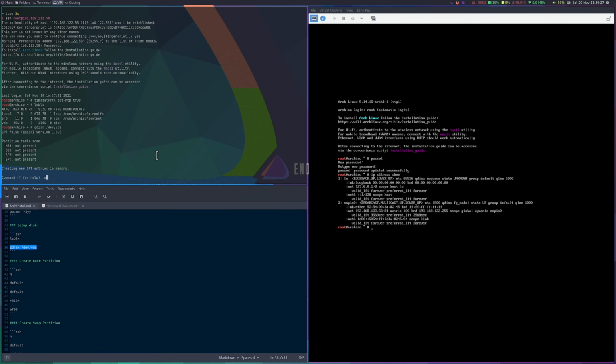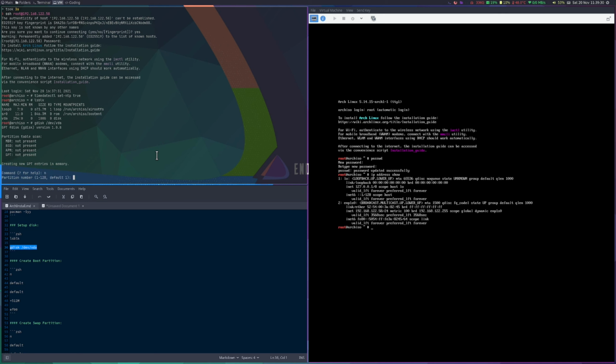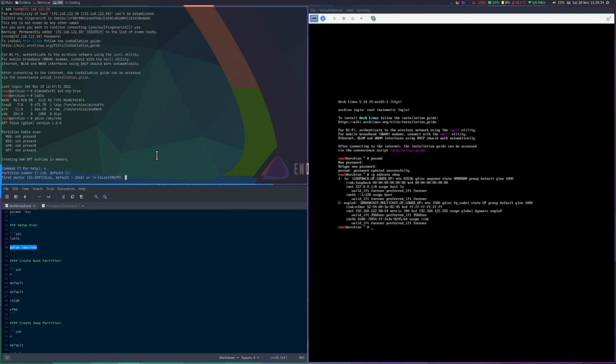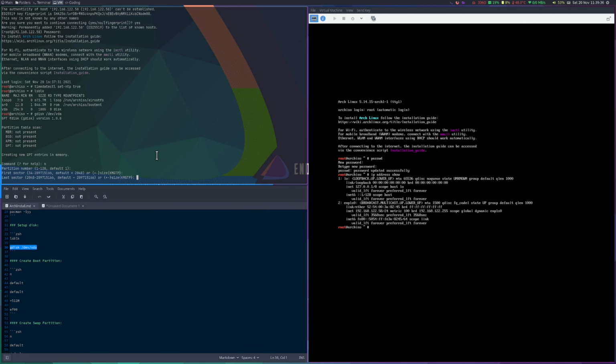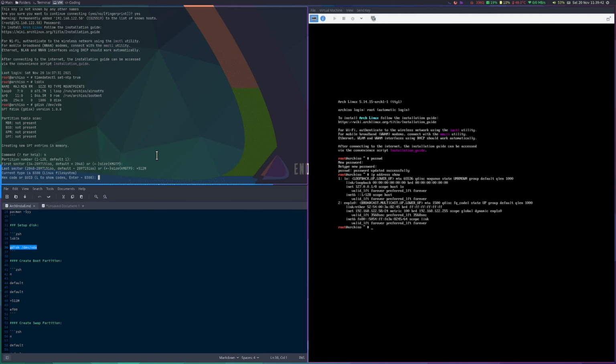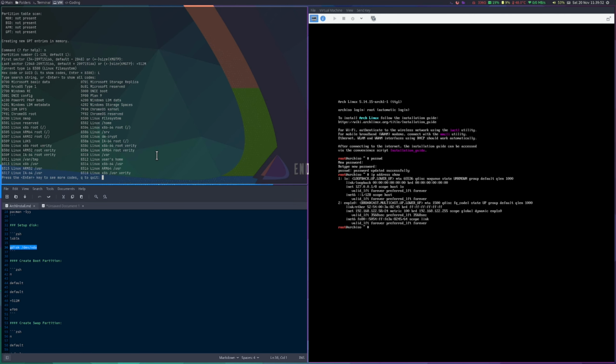Create a new partition, and the first one is going to be our EFI partition. So default number, default first sector, and we'll make it a size of 512 megabytes. And the hex code I already know is EF00, but if you're curious, you can type in L, hit enter, and then go through the hex codes.